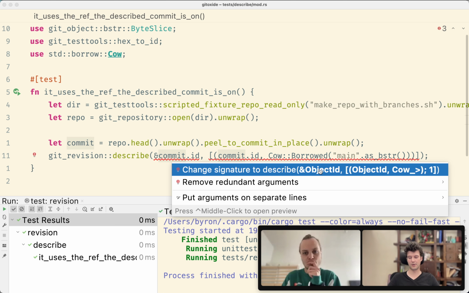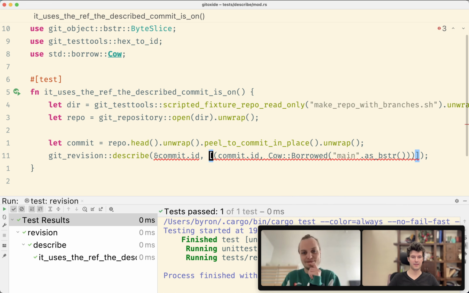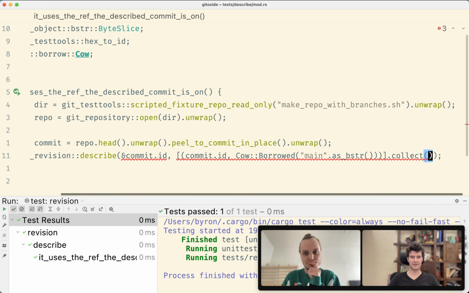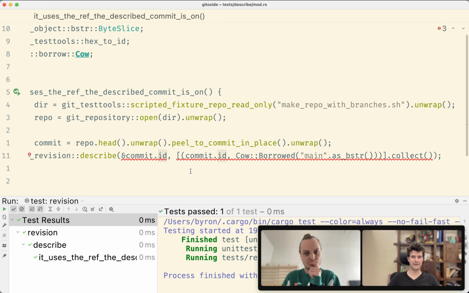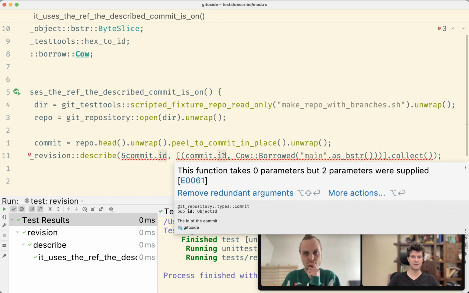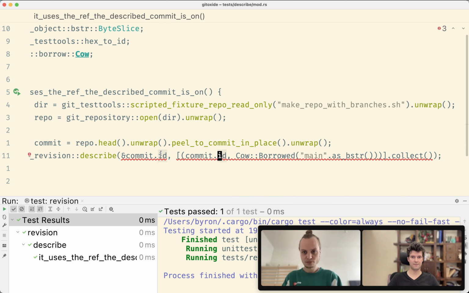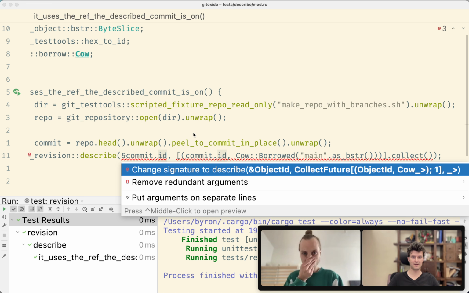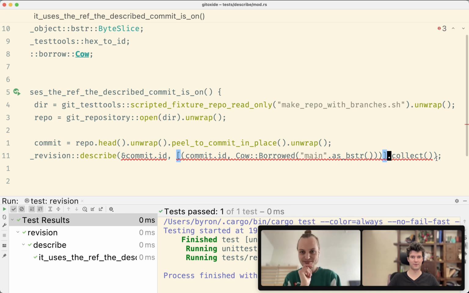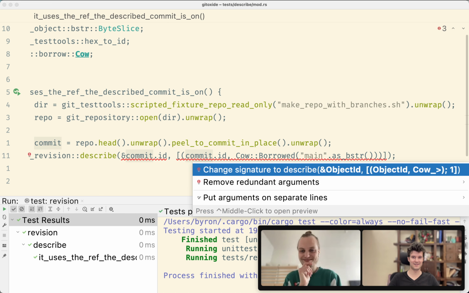We've got a borrowed object ID that is close, and we've got this, which is nearly what we want, because I was planning to collect that, and that can collect itself directly into a hash map. And if I wanted to tell it this, collect future. Okay, now it's really wrong. Let's go with the first one. That's a better basis.